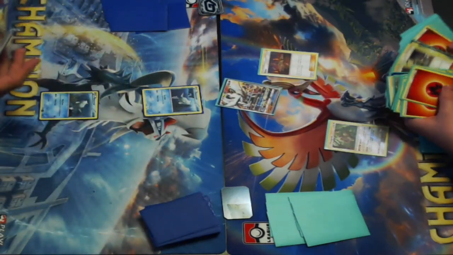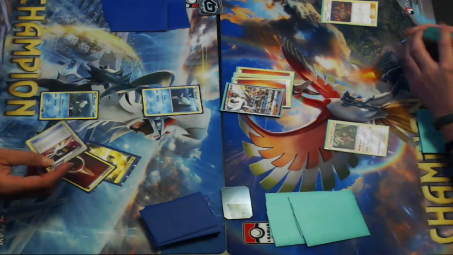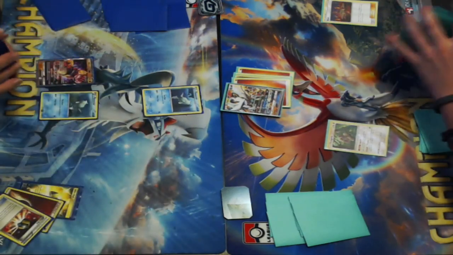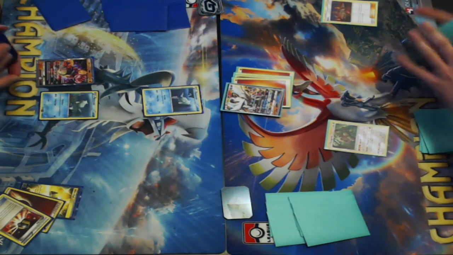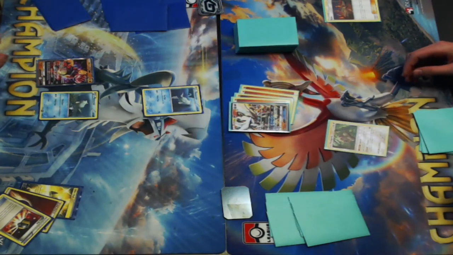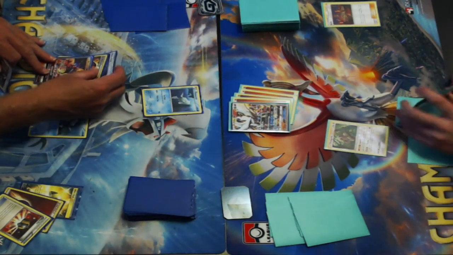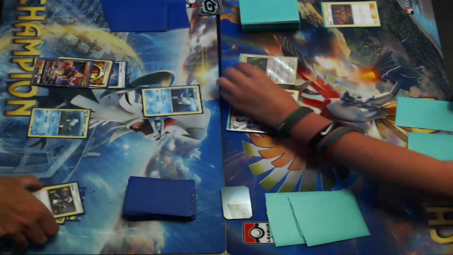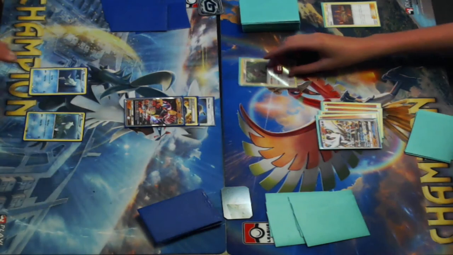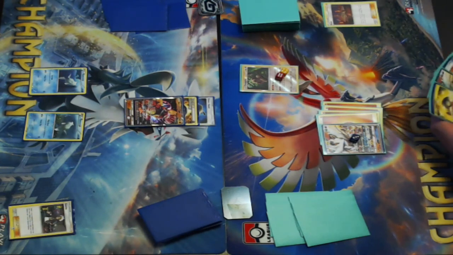Drop turn. Ultra Ball. Ultra Ball. Ultra Ball. Drop turn. Ultra Ball. Ultra Ball. Buzzwole. Here's my Rush Ram, and Jet Punch. For 100.